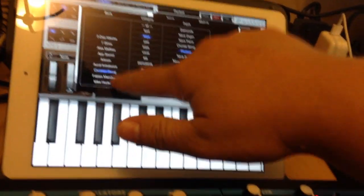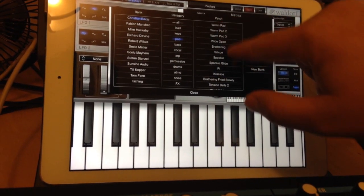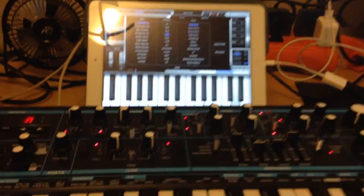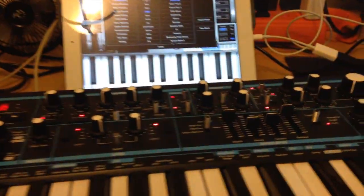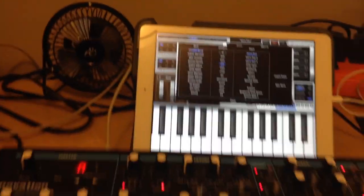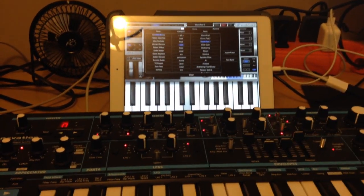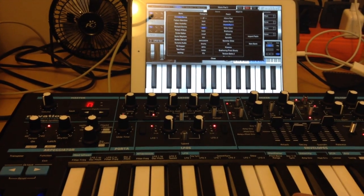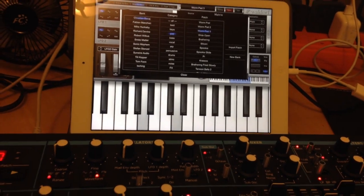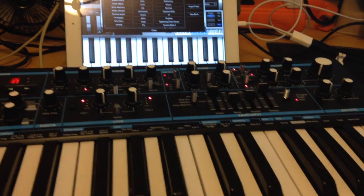But I think one of the cool things about this is that you can go sit here, take a pad. I don't know any good pads here, but let's try the worm pad. And now you have your iPad layering over Mainstage with your other synths. So that's pretty good. So there you go. There's a quick look at how to set this up.